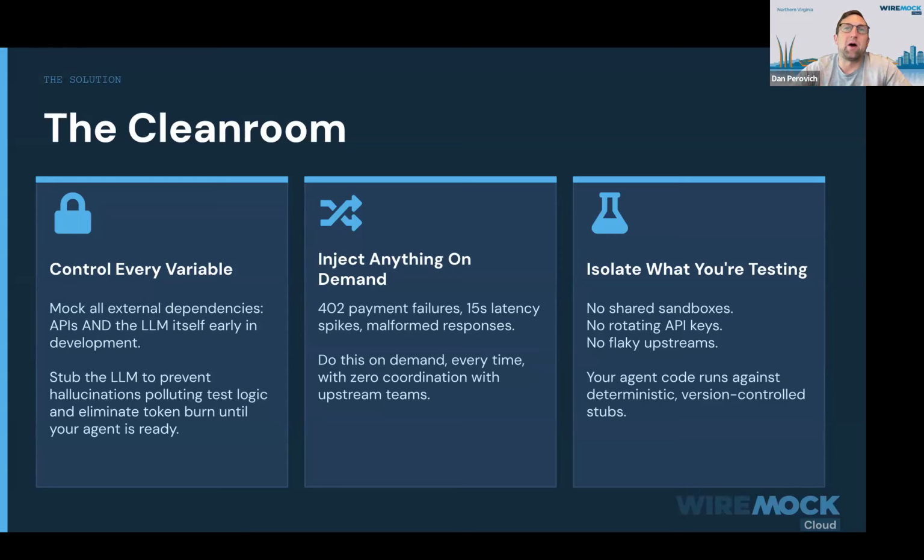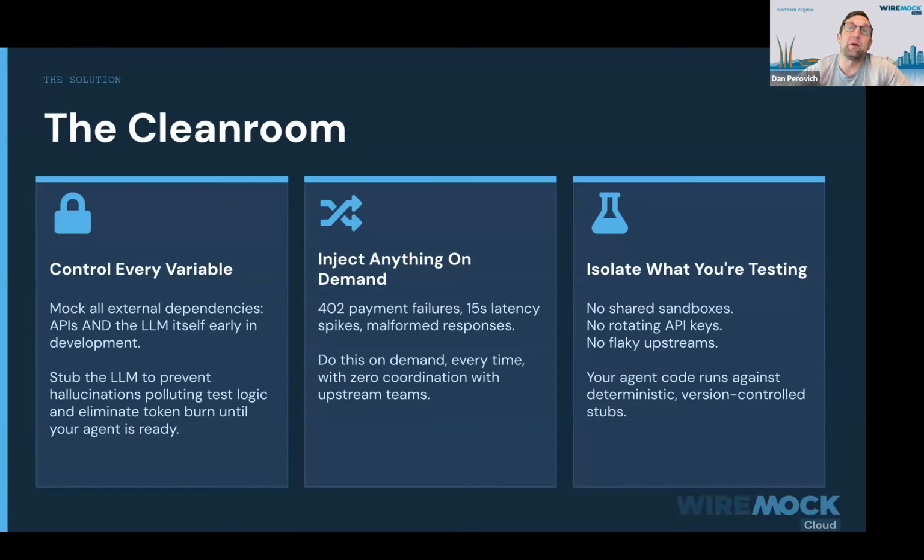We can even mock out the LLMs themselves. Early on in our agent development process, we just want to work on everything in our own little clean room bubble, not consume tokens at a rapid pace, not have any of those hallucinations be introduced during our early stages of coding, and only start to introduce those variables of hallucinations and token cost later.